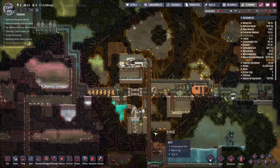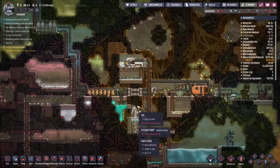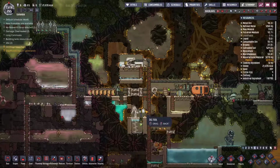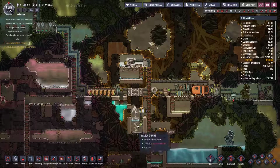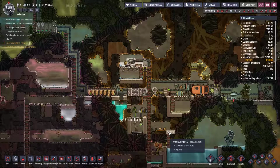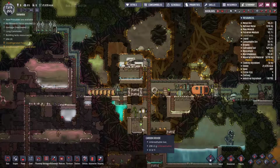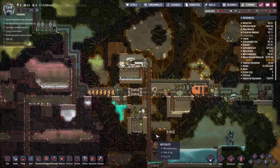Alright, there we go. We're getting some oil in. We're gonna need unreachable dig. Really? Do I have to say dig that out in order to get that one? There we go. Alright, pitcher pump. Done. Beautiful. Beautiful, beautiful. Roll that beautiful beam footage.